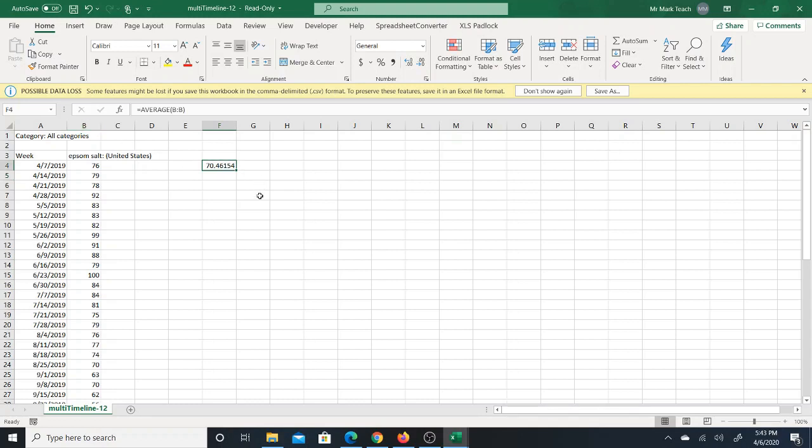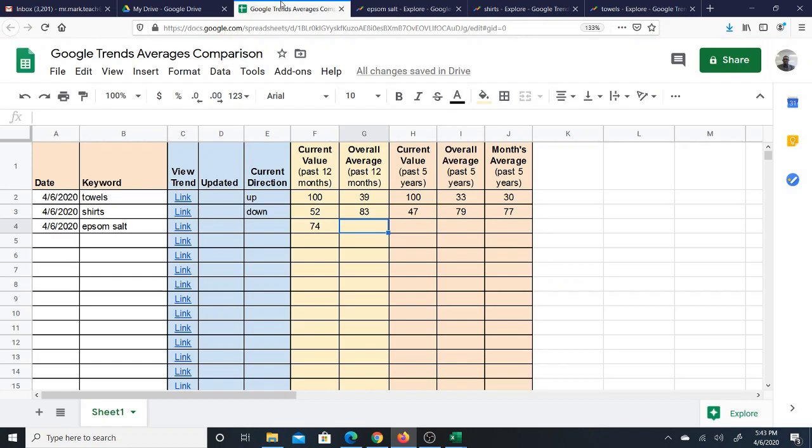The average is 70.4, which could round to 70.5, which basically makes it 71. So the overall average for the past 12 months is 71. It's actually a little bit above average, just a little. So it's kind of normal.